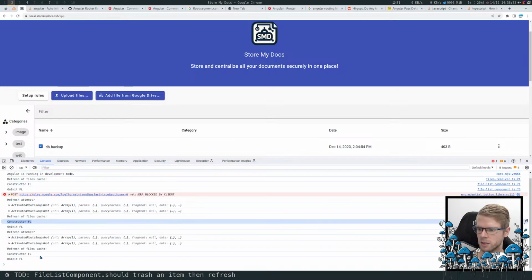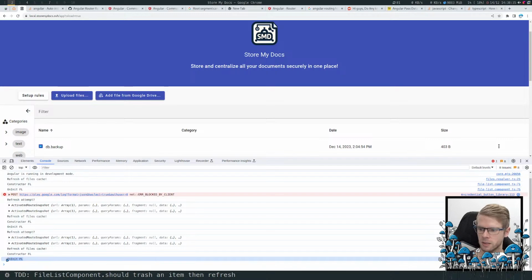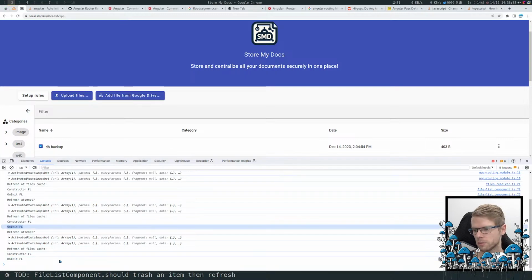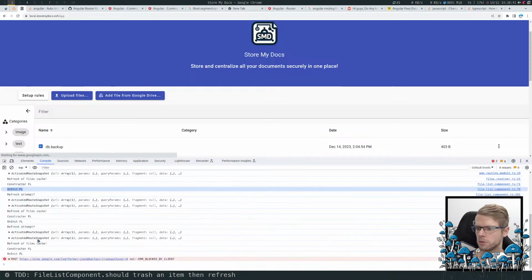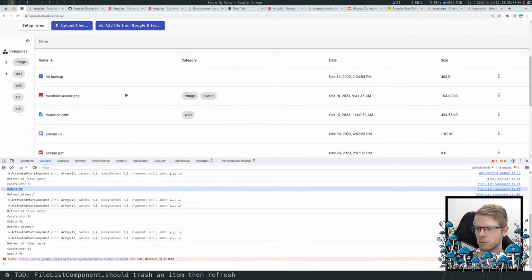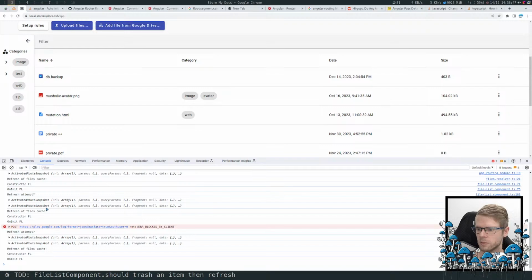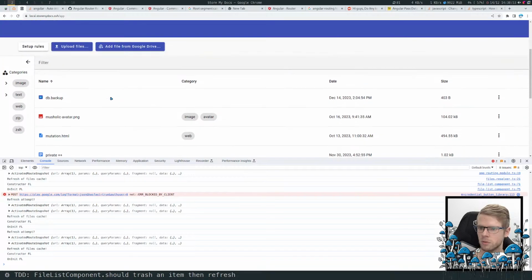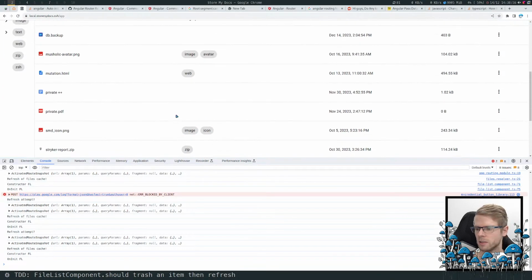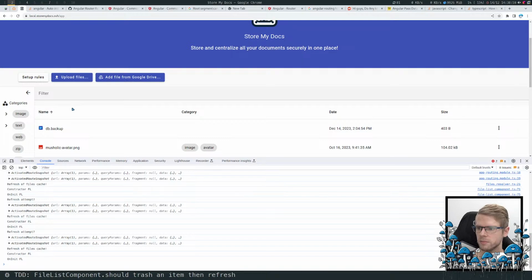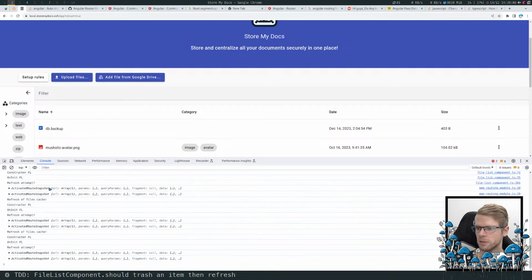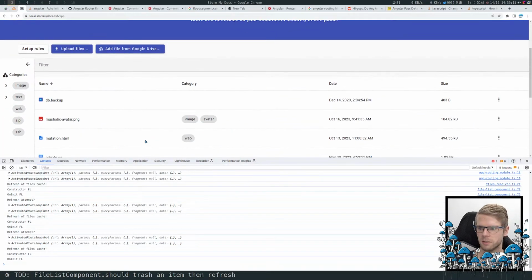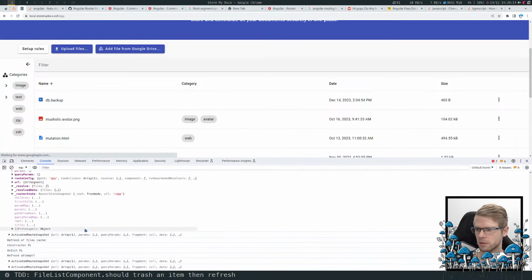So when I do the refresh, it's calling again the constructor and the onInit, and that's what I actually want because that's the simplest approach to the problem. If I want to reload the page, it's easier to do it from scratch. But the nice thing is that you don't see I'm calling the constructor and the onInit function, and you don't see anything here. So that's what I like.